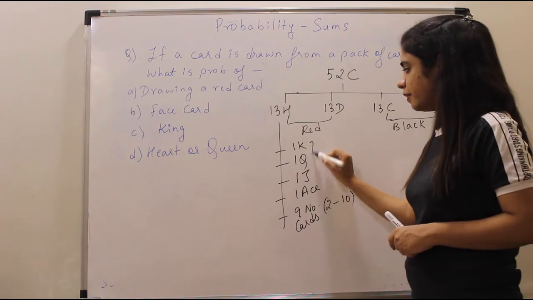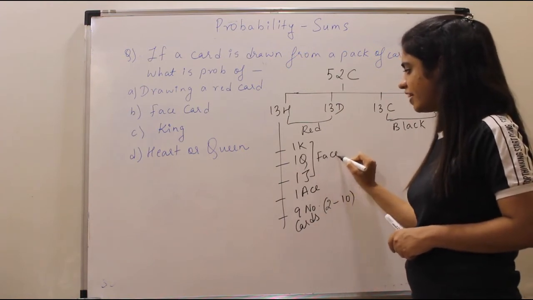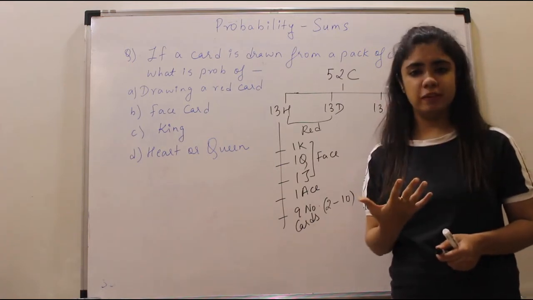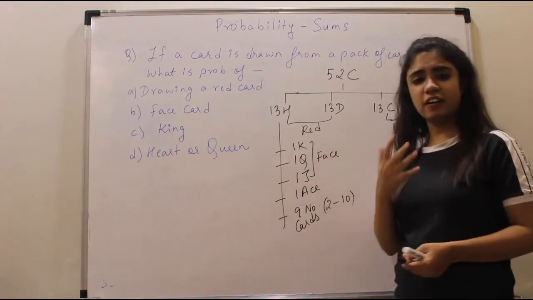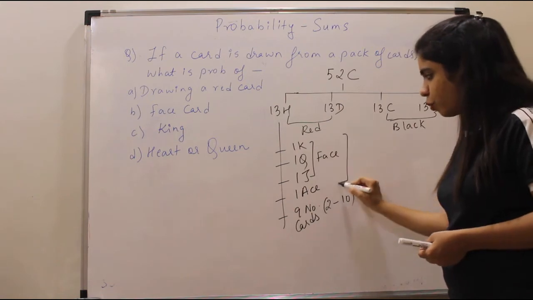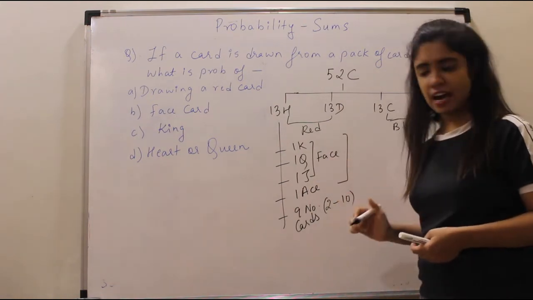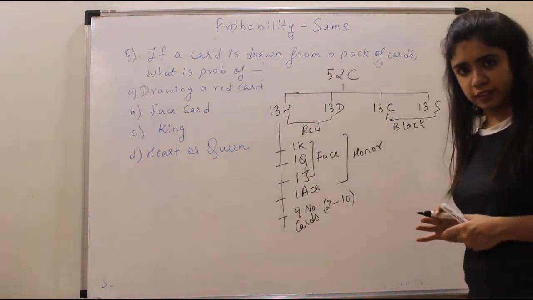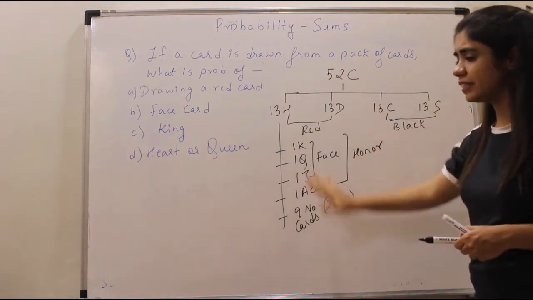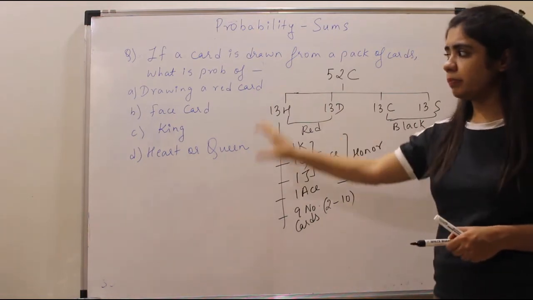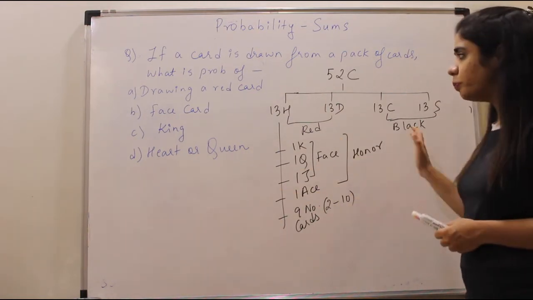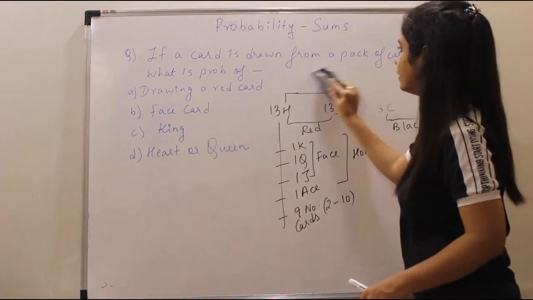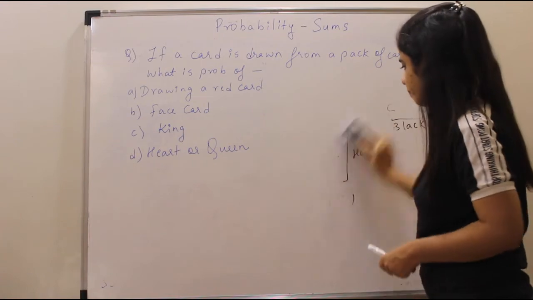And understand, these 3 are called face cards. Why face? Because on the cards their face is visible. Simple logic. Hence king, queen, jack are face cards. And these 4, king, queen, jack and ace are called honor cards. Okay? They are called honor cards. So you have to be clear with this concept before you start approaching any problem. So I hope this concept is clear. Now let's start with the problems. Let's try to solve them.